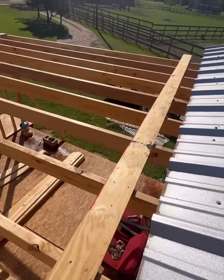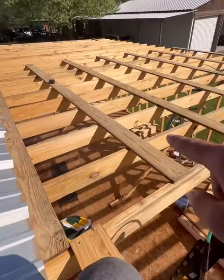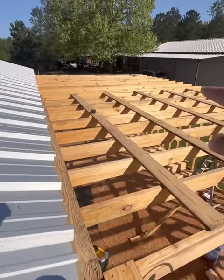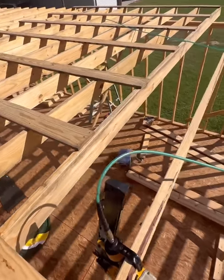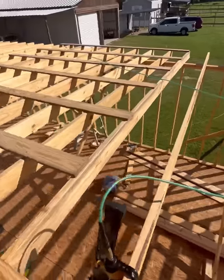I already got this first 16 footer on. I gotta climb down and throw up some more. We're gonna have 7 rows. And then after I do this side, I'll just come back and do this side. Then we're ready for 10. Then everything should get a lot easier because I'll be down there doing groundwork.